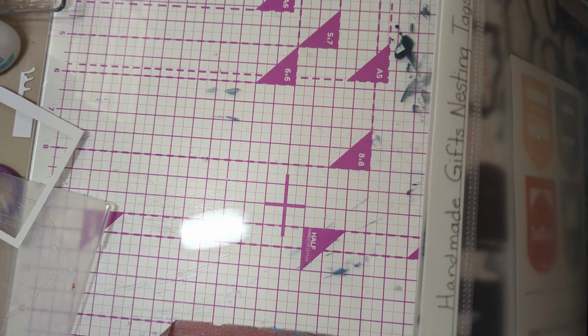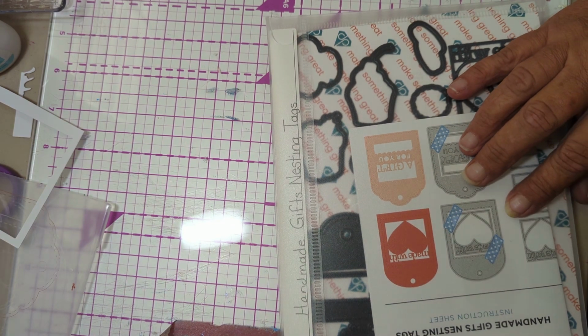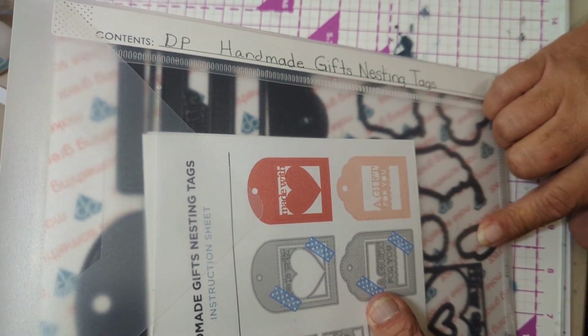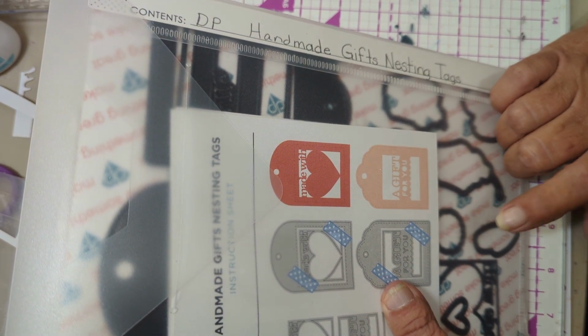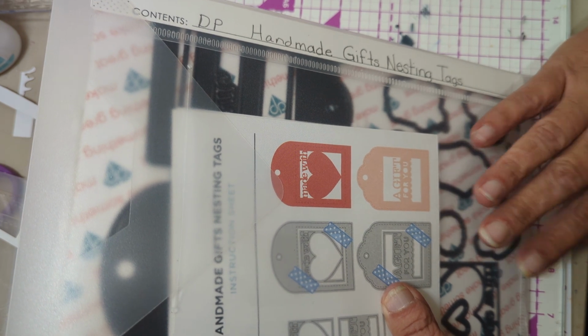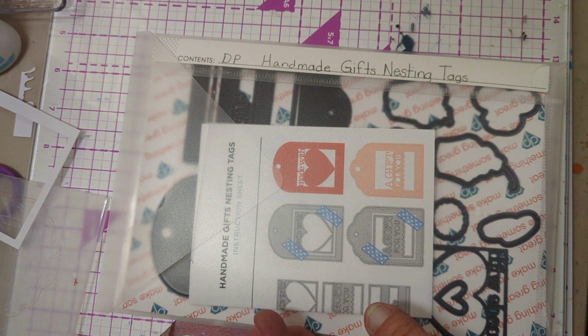Boy, I pushed that way too far in. There we go. Alright, so loving this set, and I honestly think, if I remember correctly, this was the reason I signed up for this autoship was for the tags.